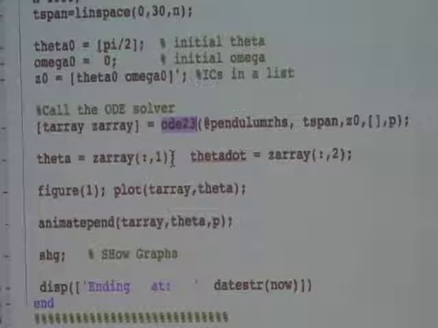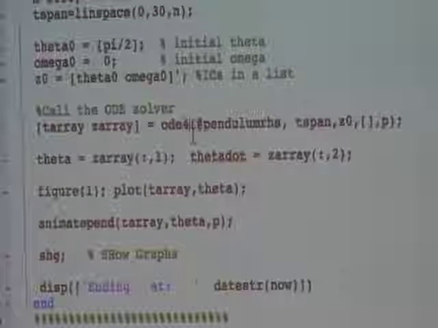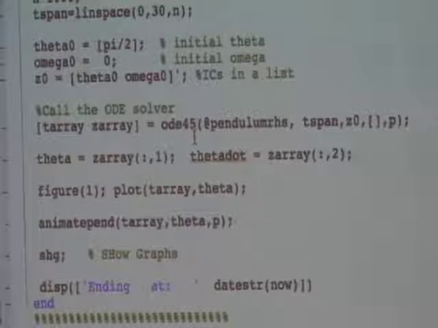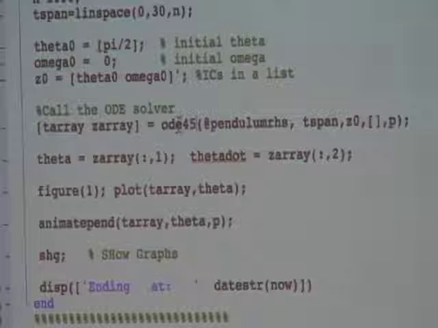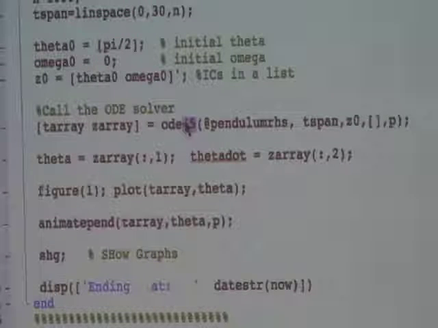And it's actually called ODE23, which means it's a combined second and third order method for solving ordinary differential equations, the MATLAB program. There's another program that people use, which is a little faster, more accurate. If you're aiming for accuracy, it's ODE45. Why would you use one or another? It's a subtle point, depending on whether you're more interested in speed or accuracy. For your purposes, they're the same, ODE23 and ODE45. This works both ways. Let's just stick with ODE23.